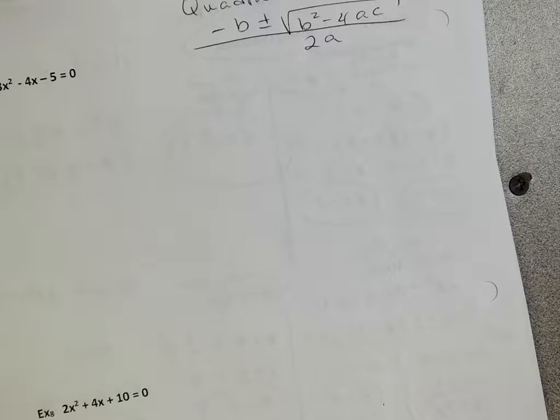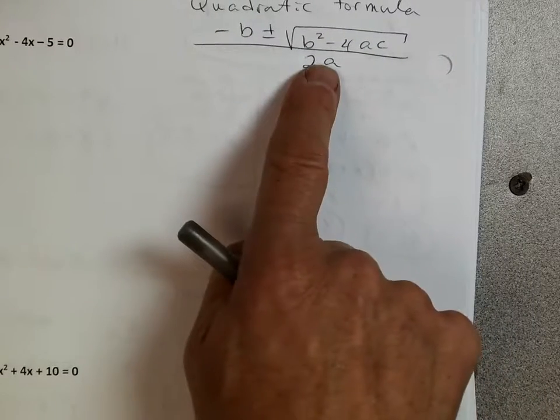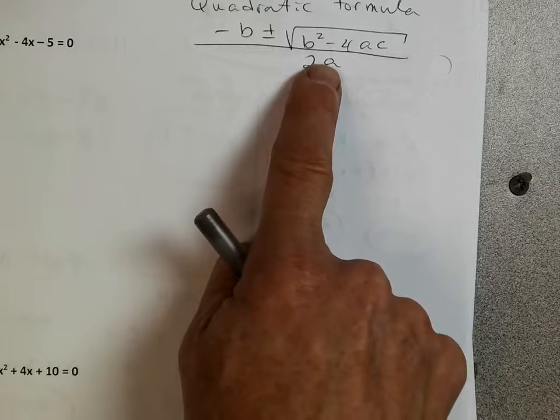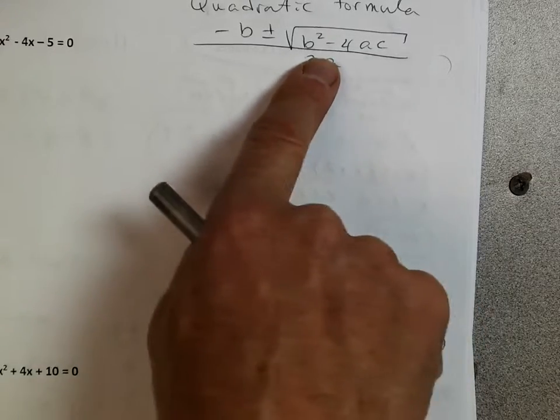Some kids really like it. You guys, I told you about AV Stitt. You guys know AV, right? AV could not factor to save his life. When I showed him the quadratic formula, he goes, "Dude, that is my method," because he didn't have to factor. He could just plug it into the quadratic formula and get the answer. It's interesting, some European countries never teach factoring. They go straight to this because every question can be done. But man, if you know how to factor, it's just boom, boom, answer, right? That's why I like to factor.